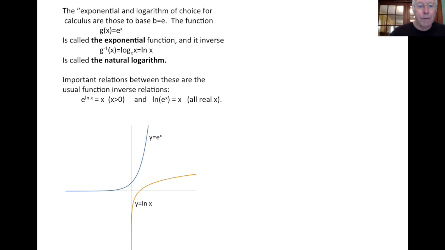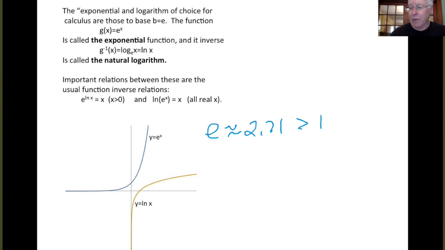Here's the graph of the exponential y equals e to the x and the inverse function, the natural logarithm, found by reflecting the graph about the line y equals x. Because e is about 2.71, this is bigger than 1. This is like the 5 to the x case. The exponential increases as we move to the right, as does the logarithm. And we can see here, as we approach x from the positive side, the logarithm of x approaches minus infinity.